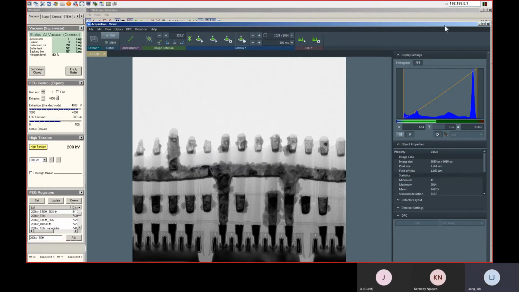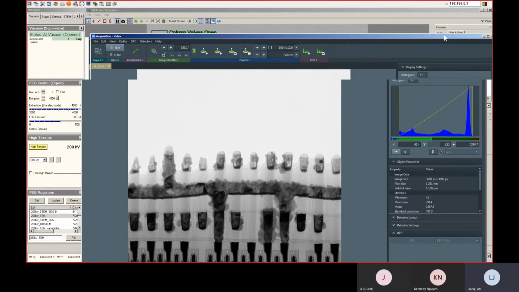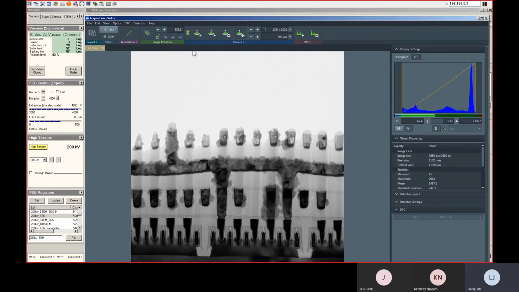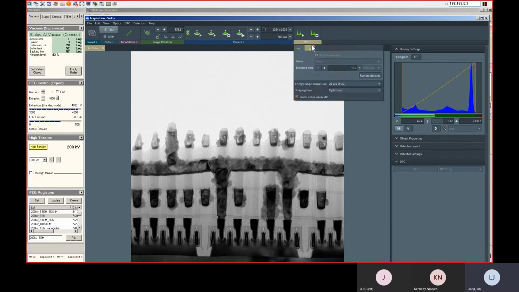Okay. So I guess I have already introduced this software to you last time during the STEM training. So I guess you are already very familiar with this interface. Basically it's very convenient.